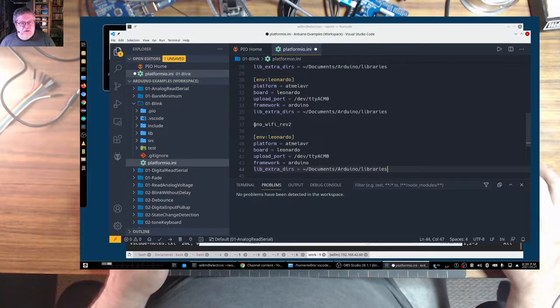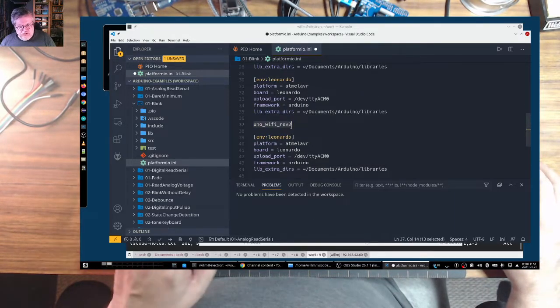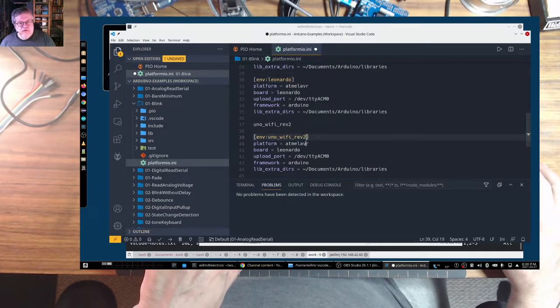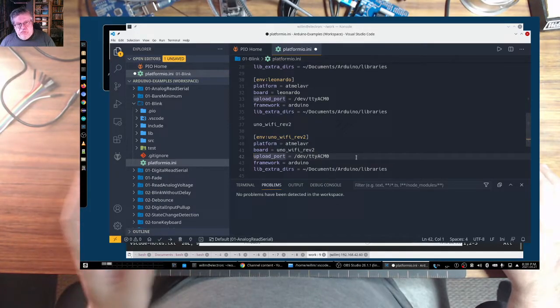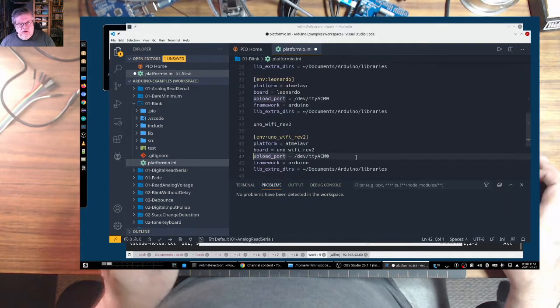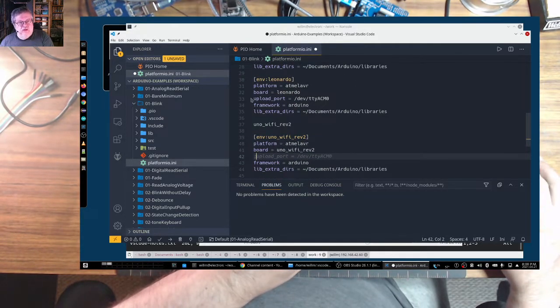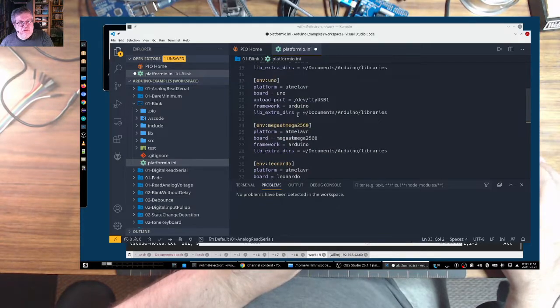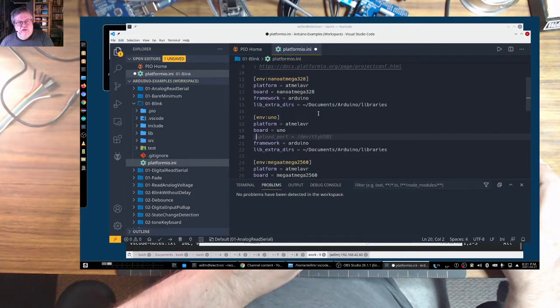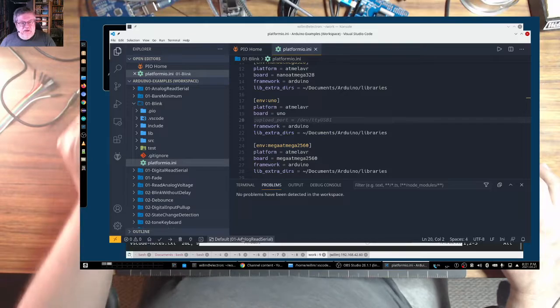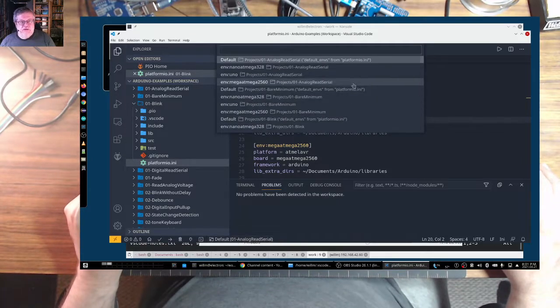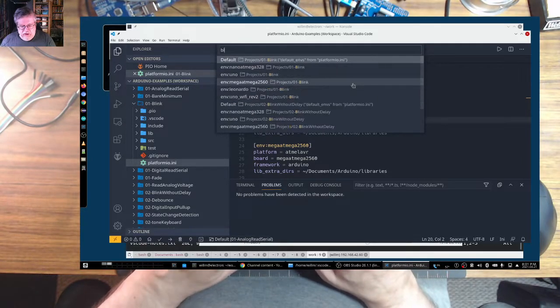So, take that guy there, Control C, Control V, Control V. We don't know yet if we need the upload port, but just in case, semicolon on these guys. I only sometimes need the damn thing if the platform.io doesn't find it. But there you go. So now we can go down here to pick a project and go Blink.